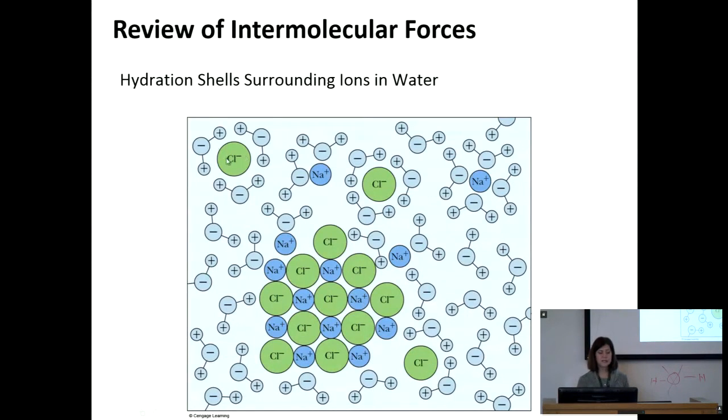So here, pretend this negative charge, this chlorine, is that negative amino acid. Then the positive side of water is going to surround it with a shell of hydration. If you have the positively charged basic amino acid, then the negative side of water is going to surround it. This is what happens when you dissolve salt in water. The salt crystal dissolves. And why it dissolves is that it's more stable to have the sodium surrounded by the negative side of water and the chlorine surrounded by the positive side of water.